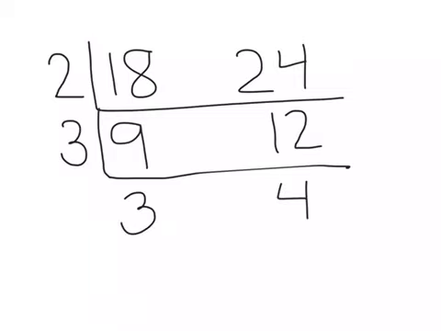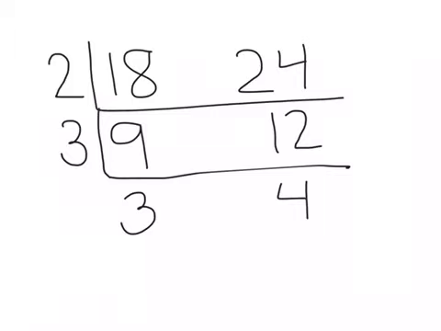Again, sometimes you could keep going. I'm going to look at my new numbers of 3 and 4 and think if they have any common factors that they can both be evenly divided by. The only common factor that they have is 1, therefore I am going to stop there.